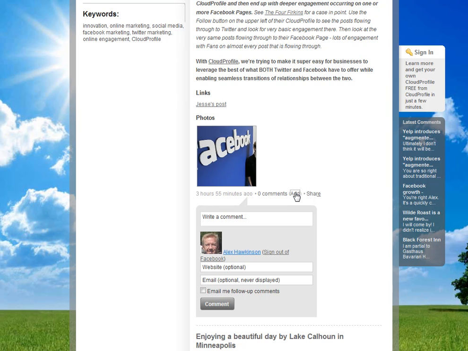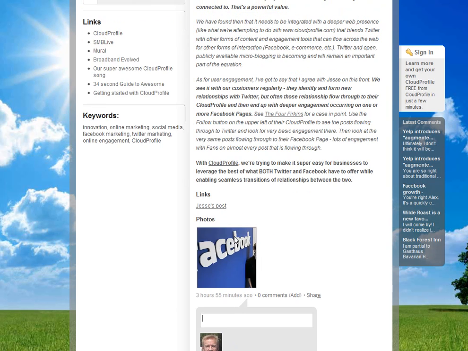That'll be displayed on your profile by default. You can always delete it if you'd like to, but it lets them engage with you. They can write a comment, they can add their email address and their name, or they can connect with Facebook, in which case this comment would be shown to their network of friends and colleagues and partners on Facebook as well. So that's one of the very common types of interactions.